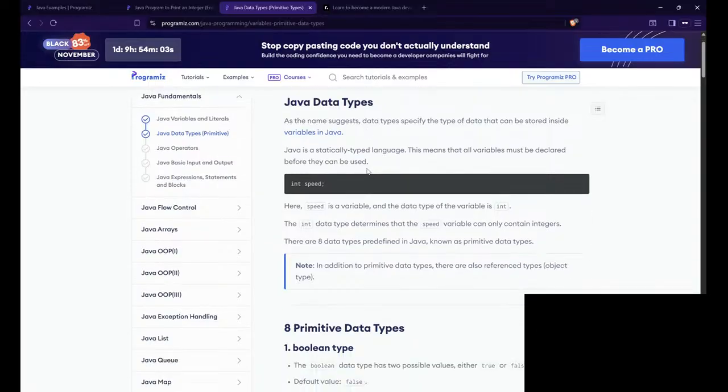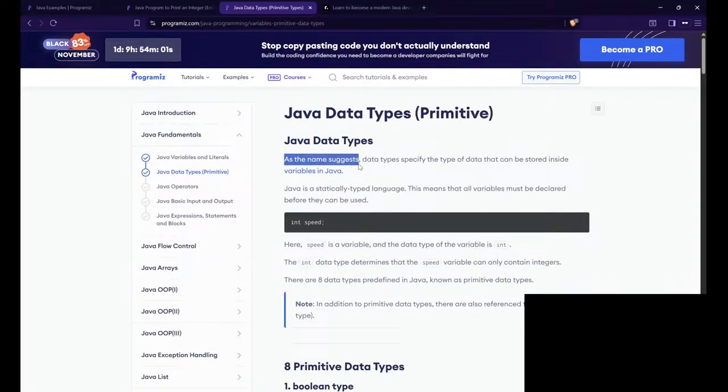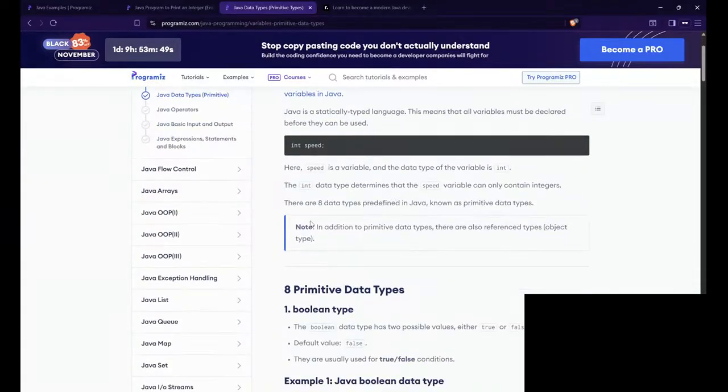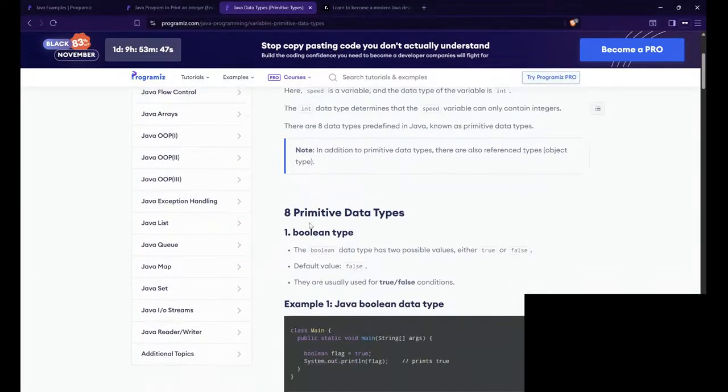So data types, as the name suggests, specify the types of data that can be stored inside variables in Java. So there are primitive data types. In primitive data types, we have Boolean types. They have two values, true and false.